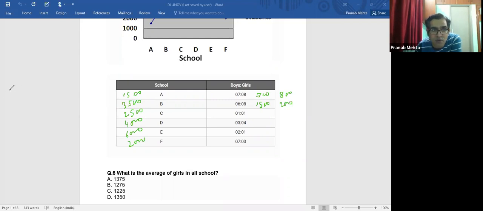This 3,500 is equivalent to 8 plus 6 is 14x. You understood this? I've taught you ratio also last class, for people who have joined late. This is 6x, this is 8x. 8 plus 6 is 14x. 14x is 3,500. So the value of x is 3,500 divided by 14, which if I'm not wrong, you are getting 250. All right. So 250 into 6 is 1,500 and 250 into 8 is 2,000.